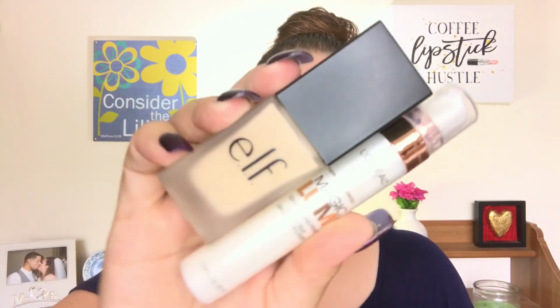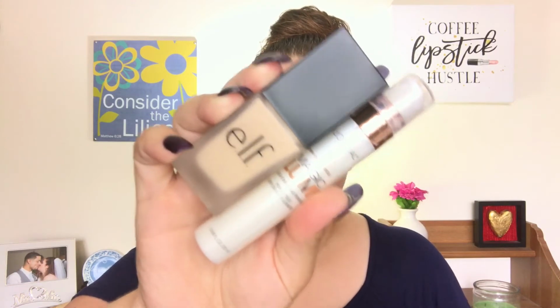So to go in with foundation, I'm going to go with my E.L.F. Flawless Finish Foundation and my L'Oreal Magic Lumi. That should come as no surprise, as I have just been raving about it in my past couple videos. I'm just going to take my Morphe M173 brush and mix it all together.